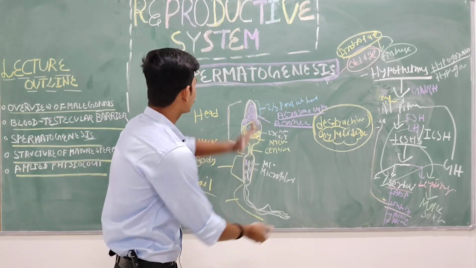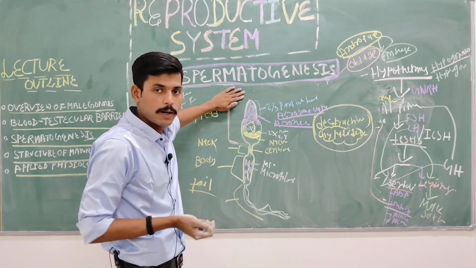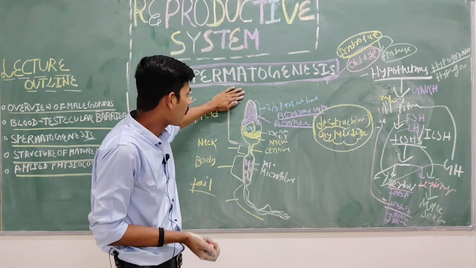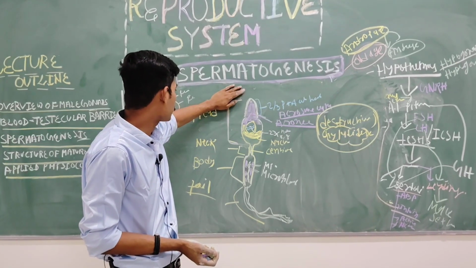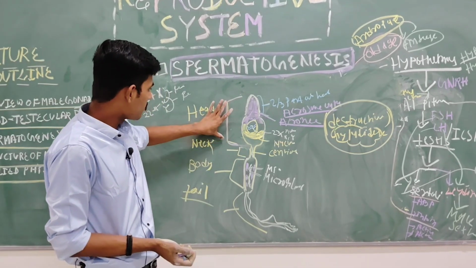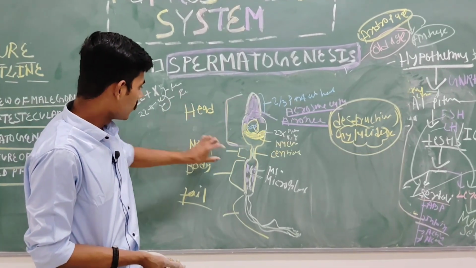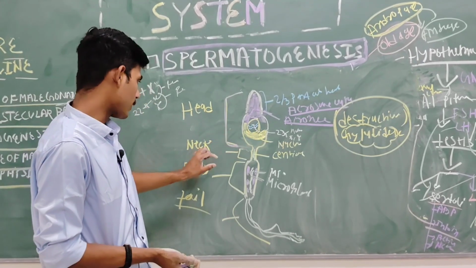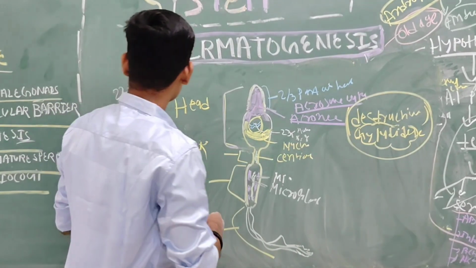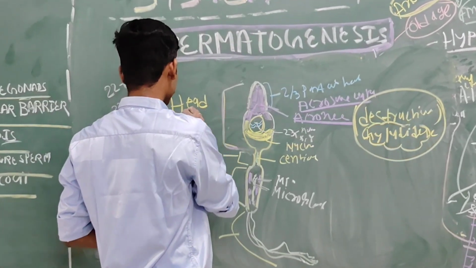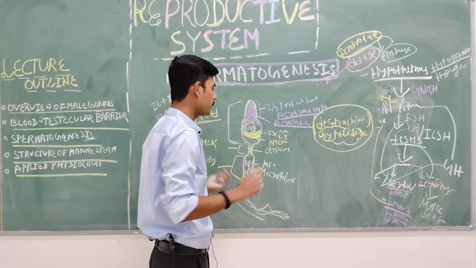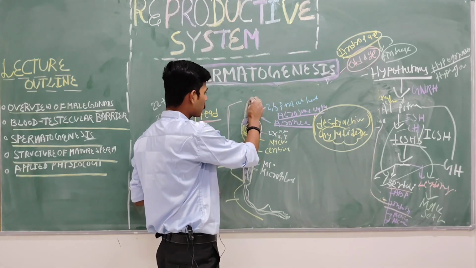Once again, we've seen the process of spermatogenesis, through which 4 haploid sperm are formed, and we are now discussing the structure of one mature sperm. Sperm consists of 4 parts. The first part, as you are seeing here, is the head. The little smaller part is the neck, then the body, and then the tail. Now the importance of the head is that it contains the genetic material in the membrane-bound nucleus, and it has the acrosomal cap.